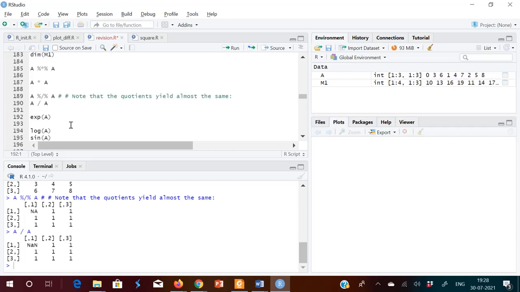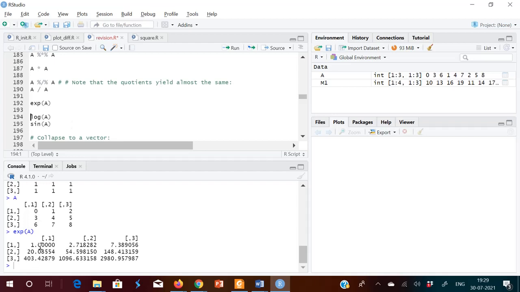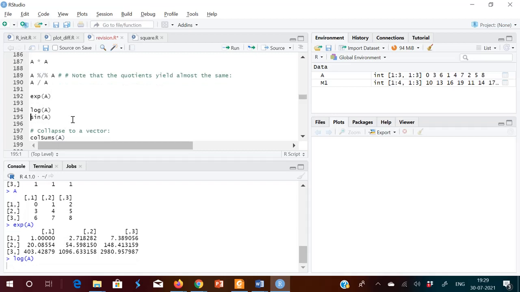Okay, and then again this is A, and if you type exp, e raised to 0 will come, and then e raised to 1, e raised to 2, like that. E raised to 0 is 1, e raised to 1 is 2.71, e raised to 2, like that. Okay, and log you can find.